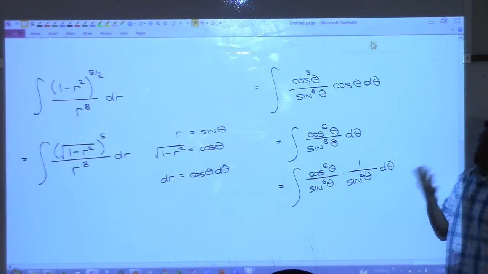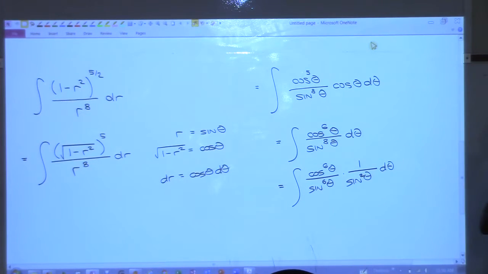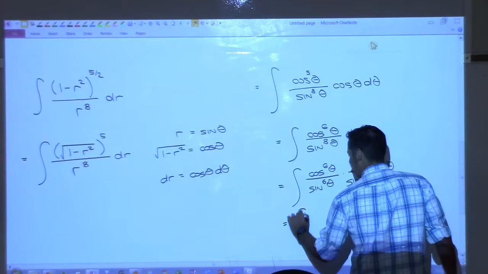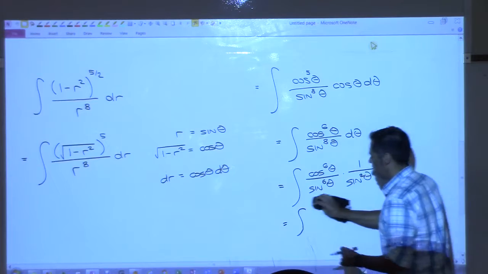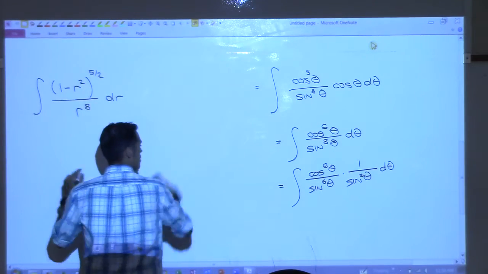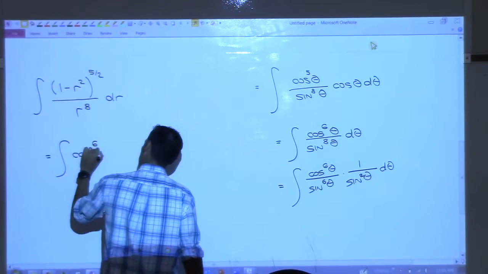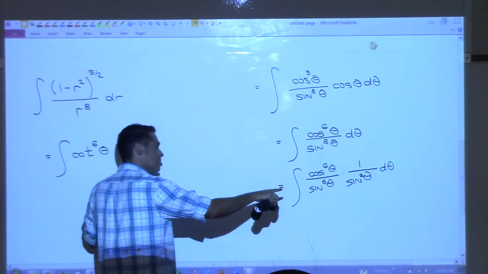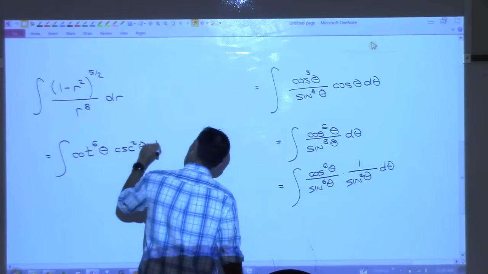Just, what's cosine over sine? Yeah, you can multiply it as sine squared. I mean, it looks like you're setting it up to turn into cotangent. Yeah, that's exactly what I'm going for here. Cotangent to the what? That's not a cotangent, that's cosine. Let me come back over here. So this looks like the integral of cotangent to the 6th theta, and then 1 over sine squared should be cosecant squared theta d theta.